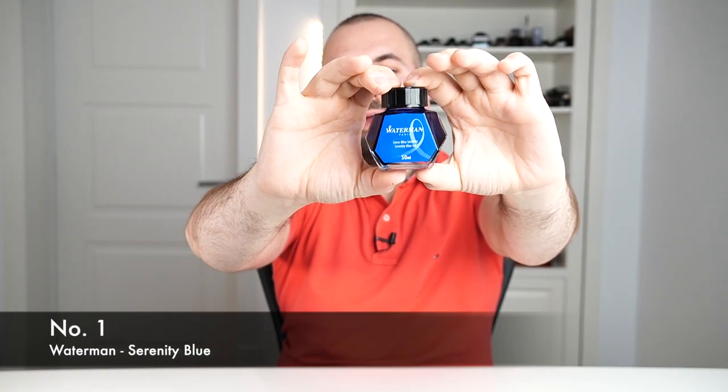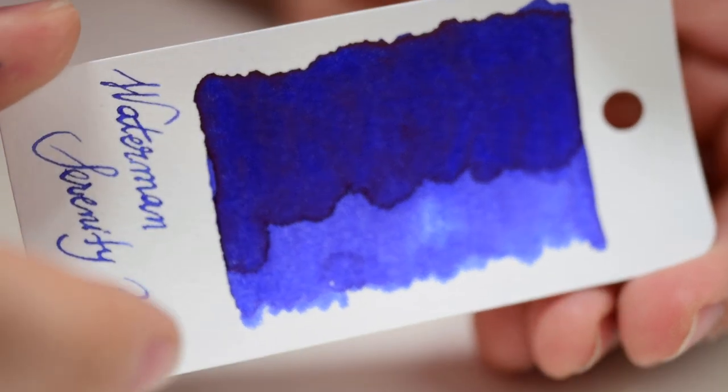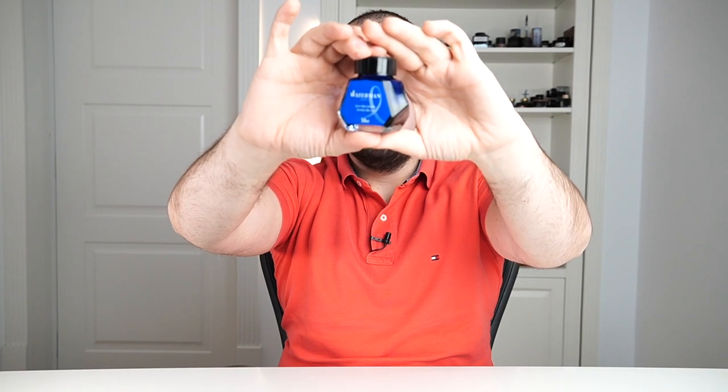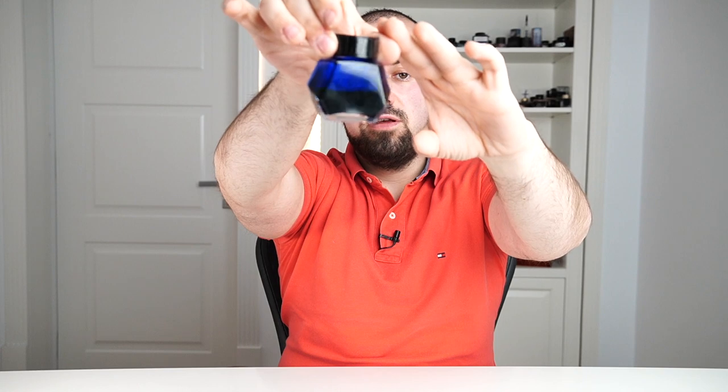And now for number 1 — my favorite ink on the list: Waterman Serenity Blue. This is my all-time favorite ink. This ink was acquired when I started in this hobby. It's a very cheap, reliable blue ink. It's very washable. This is a swab just to see how it looks — it has a little bit of sheen, and if you put down a lot of ink, it shades. It's one of the safest inks you can use in a pen. I've used this ink in demonstrator pens, in very expensive fountain pens, and in fountain pens that use a sack as a filling mechanism. As you can see, the bottle is almost completely empty.